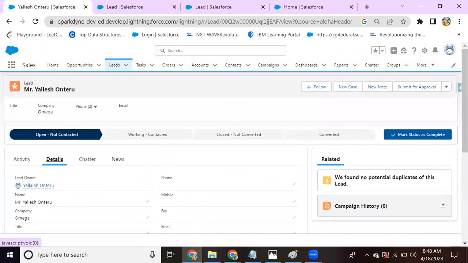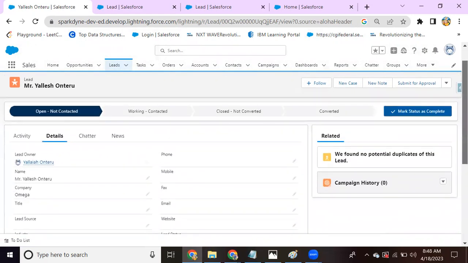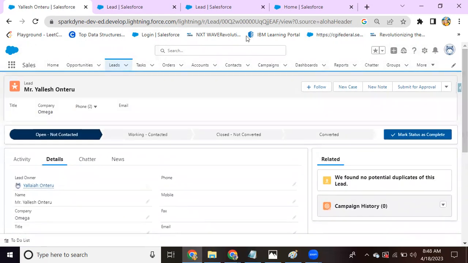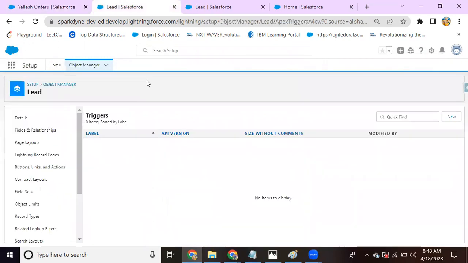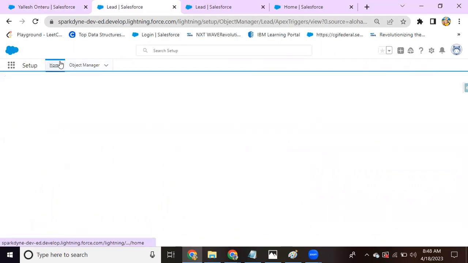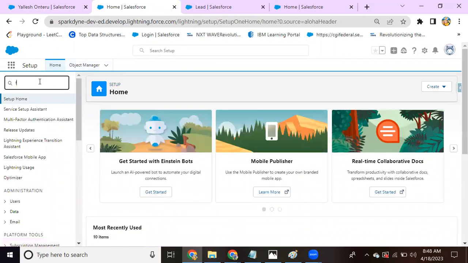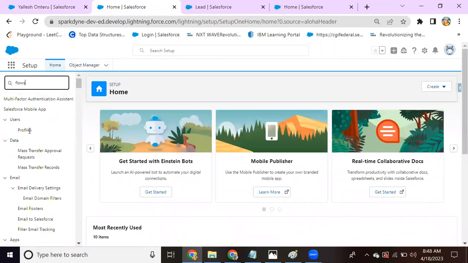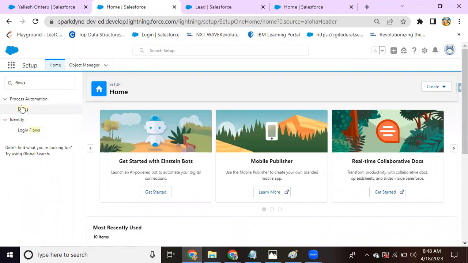So for this, I simply go to the lead object, then go to Home and then Flows.